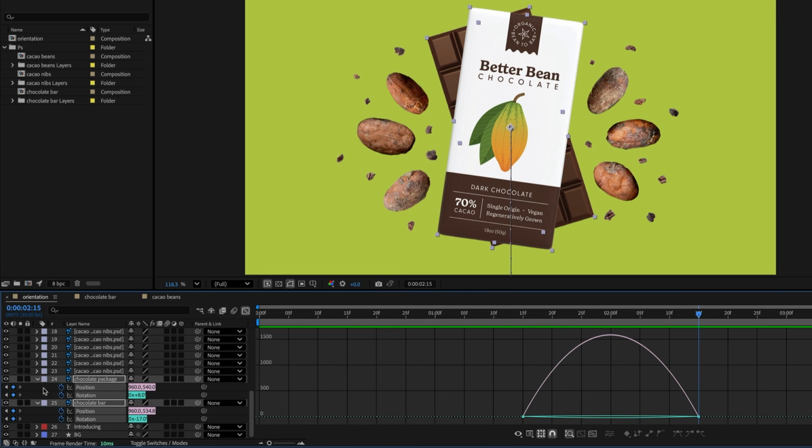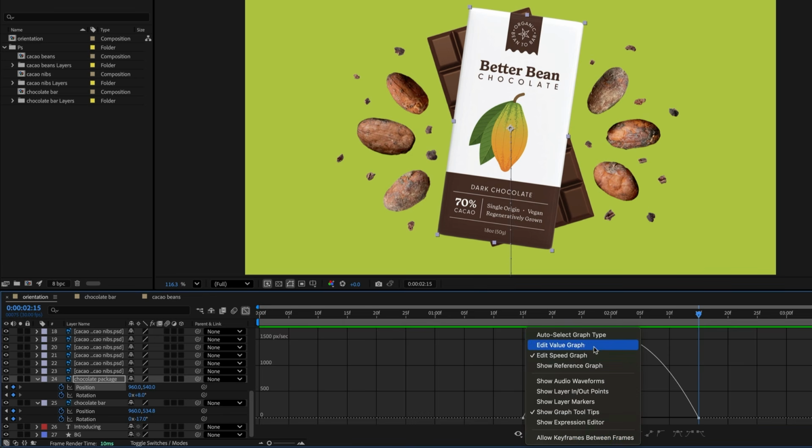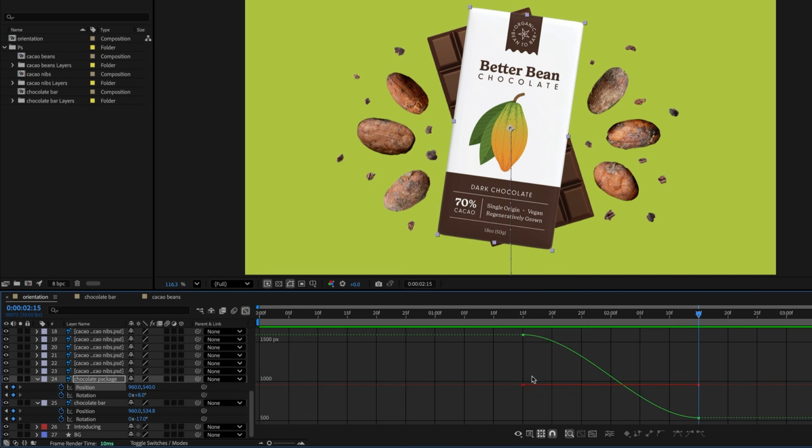Let's just focus on the position property right now. You can also look at a value graph. So if you click this menu right here, you can change to the value graph. This shows you a separated out X and Y value for the position property. So this is going to be the Y value, and this is the X value, which isn't changing, so it's a flat line. For this particular property, in this particular animation, it's going to be easier to look at the speed graph, but it's just good to know that there's two different graphs there in case you're ever confused why yours doesn't look like mine, but I'll talk way more about the graph editor in the course.